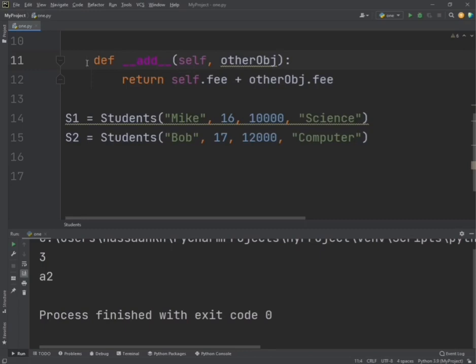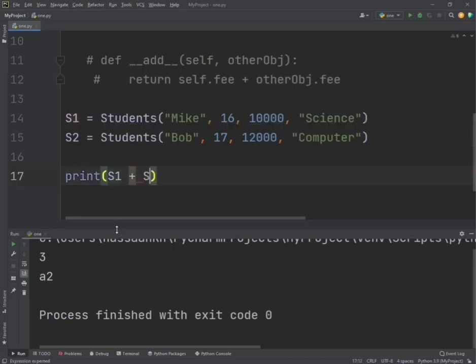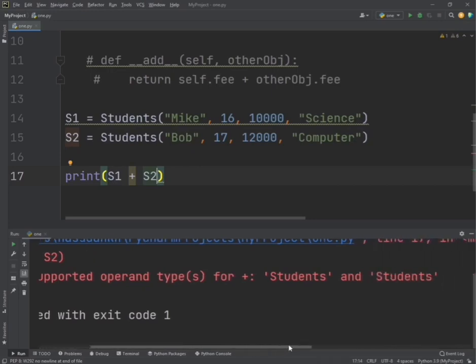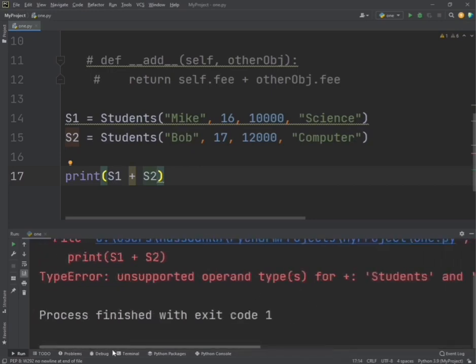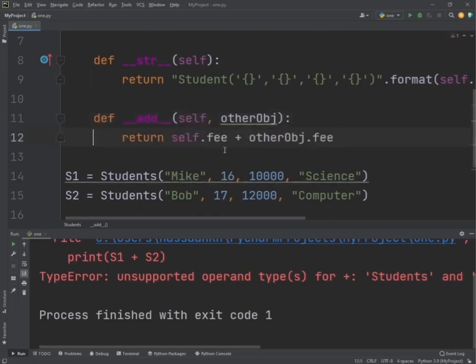Let's comment it out first, and if I write here print s1 plus s2 and now run the code, you will see we get an error: students and students cannot be added, which is an unsupported operand.